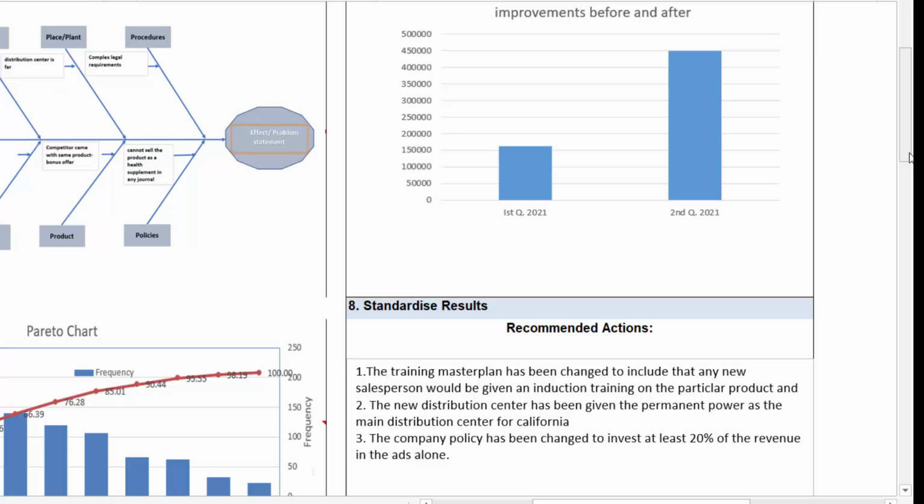Having said that, there are also other parts of the document such as final signatures and group meetings after the A3 project is done, to communicate the findings of the improvement project to all the stakeholders. I think this example was useful to you in finding out how A3 could be helpful, be it manufacturing or service based. If you haven't downloaded the template yet, I highly encourage you to download it from the resource section. Thank you so much for being with me in this lecture.